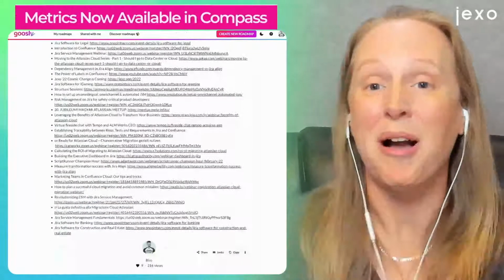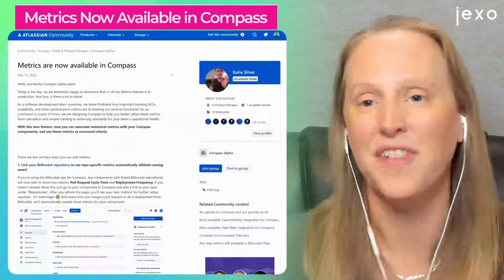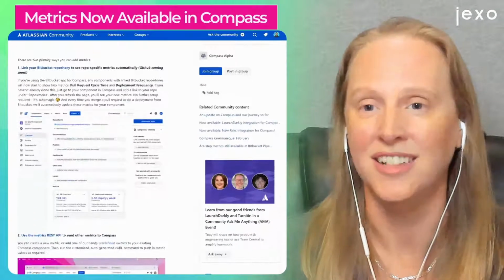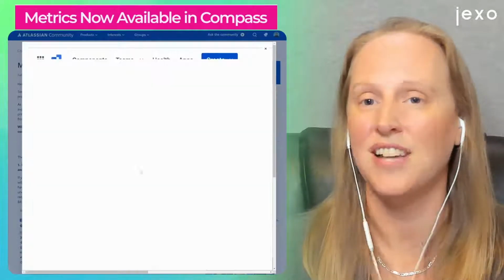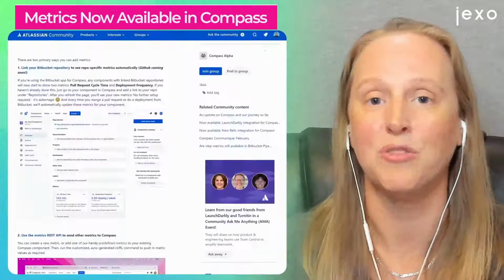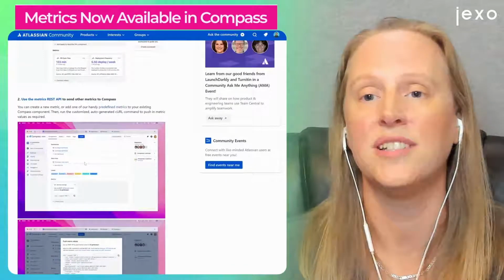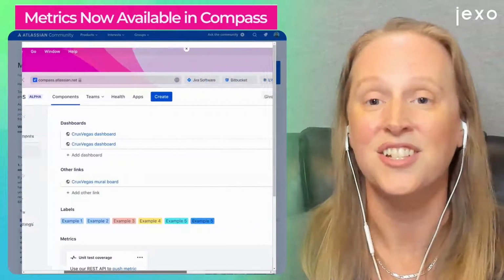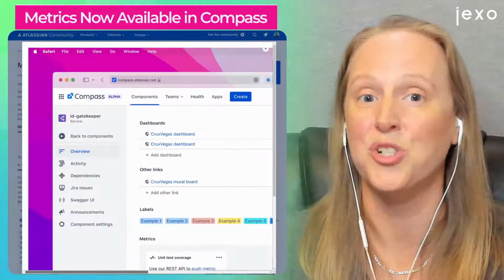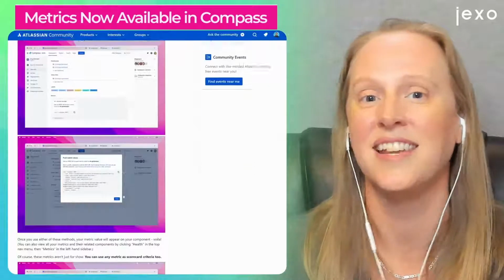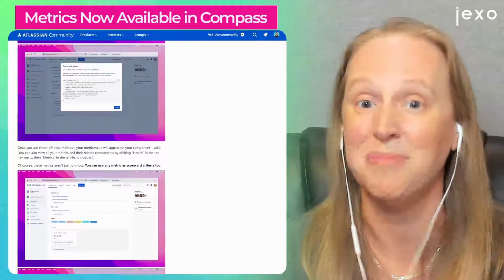Great. Well, next, let's talk about Compass. It's a portal for developers and dev managers, and it helps track what engineering teams build. So it connects information like documentation, runbooks, and repositories across the distributed architecture, and it puts it all into a central searchable location. So last week, Atlassian announced that version 1 of their new metrics feature to monitor performance and components and teams inside of Compass is now available.